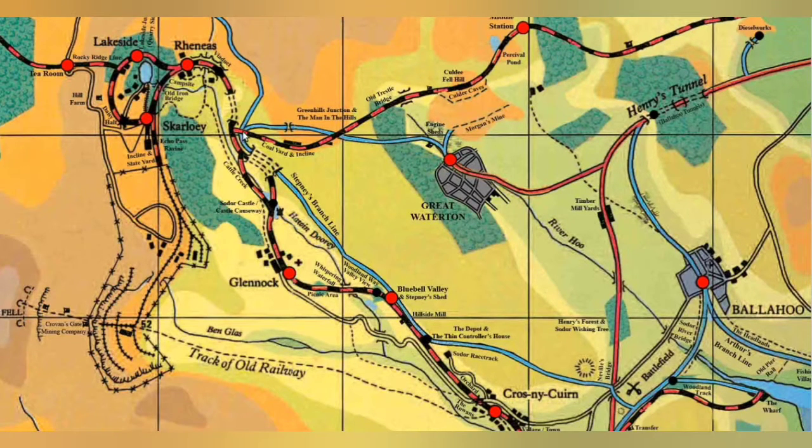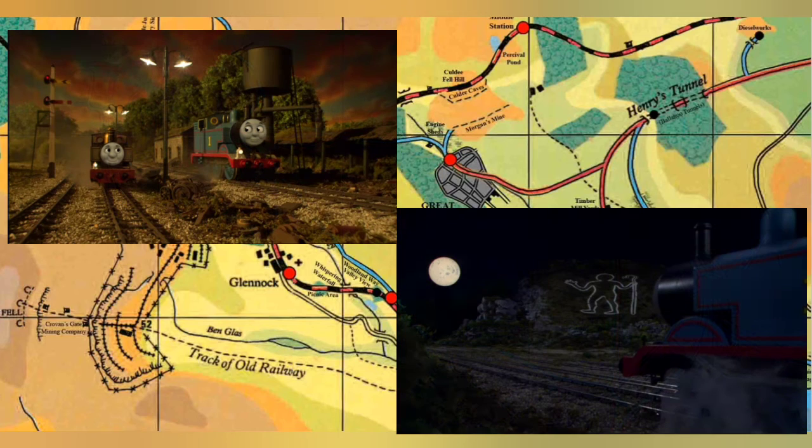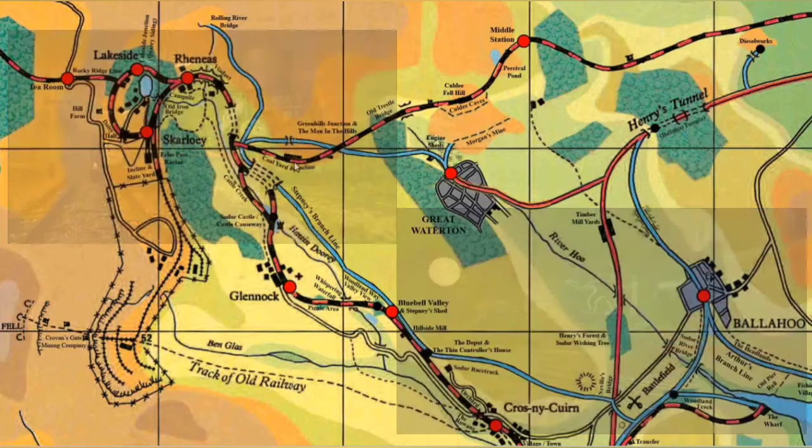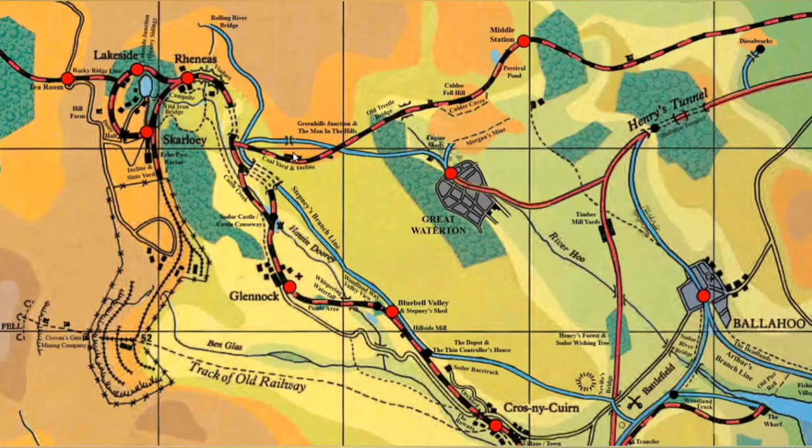Back to the junction. If we go the other way, we get to the Green Hills Junction and the Man in the Hills. This is definitely seen in the episode The Man in the Hills from Series 12, but it might be seen in another one too. I'm not entirely sure. This is another part where, as you can see, the standard gauge and narrow gauge track run side by side. And yeah, Stepney's branch line on the Sam Wilkinson map and also the official wiki explanation is pretty much just used as all of those locations where standard gauge and narrow gauge meet outside of Crovan's Gate. Other than that, everything on here is just part of Stepney's branch line.